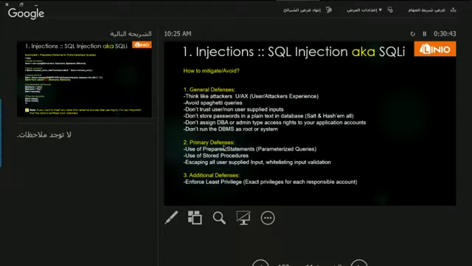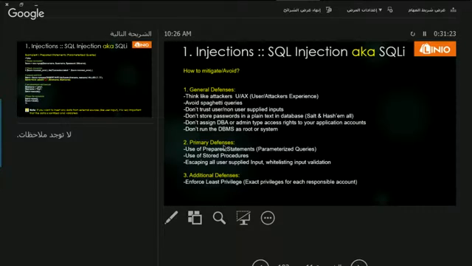So we need to hash all the passwords. The hash is a function that produces a digest of the password, and this code cannot be reversed. We cannot infer the password from this code. So in case we are vulnerable to SQL injection and the attacker is able to get all the information from the users table, they will not be able to extract or know the passwords. So we can hash them or even salt them.